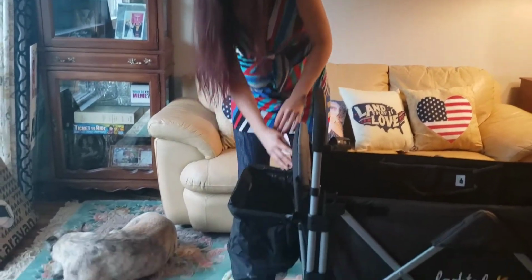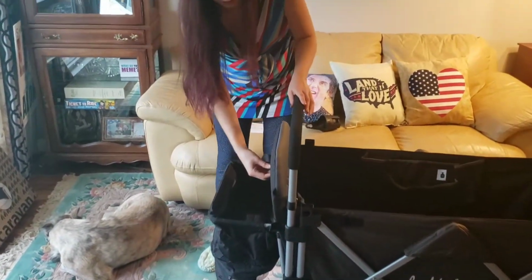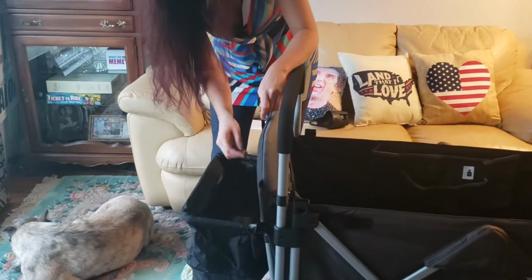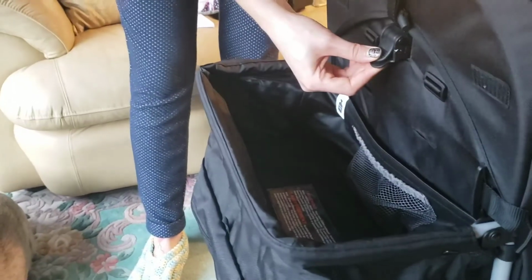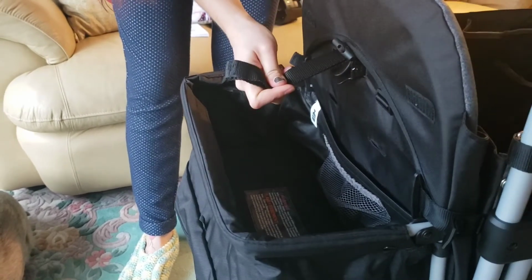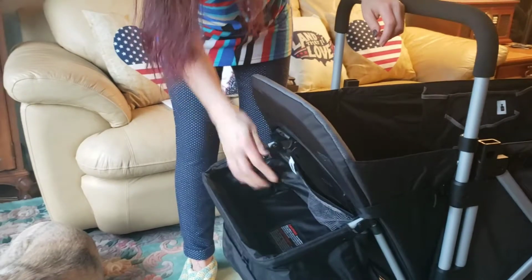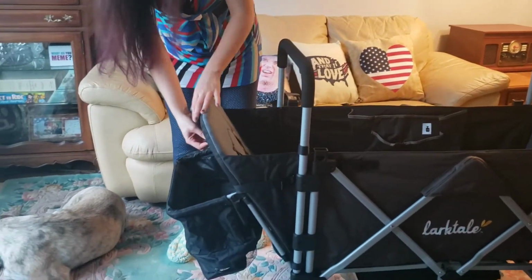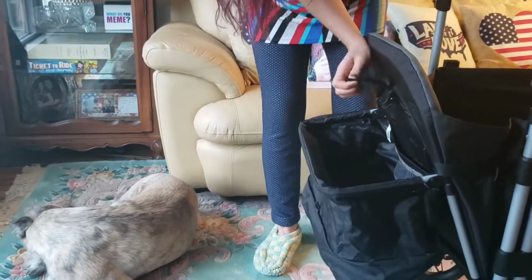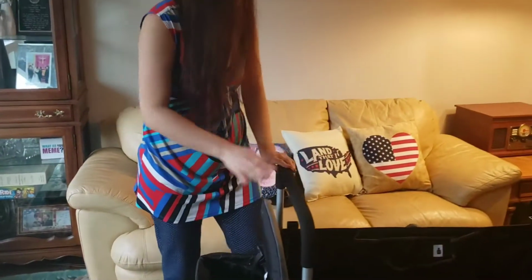And I'll show you a bit about the recline. Everybody was very excited about this recline. All it is here is there's 2 buttons here that you're going to push together to release it, and you pull on this strap to tighten. So to release, we're going to do this, pull back. That's your recline fully extended. And when you're ready to tighten it up again, just pull on that strap. And then you're ready to go there.